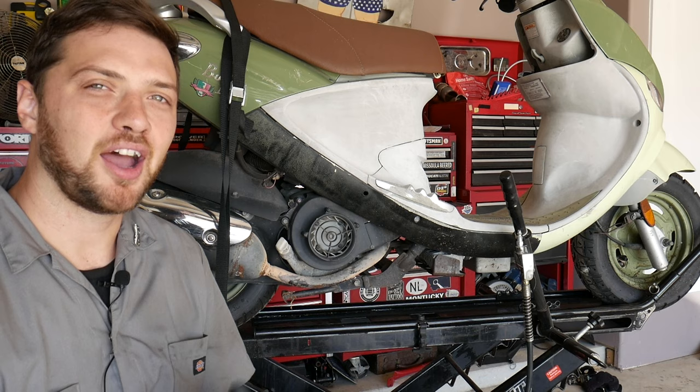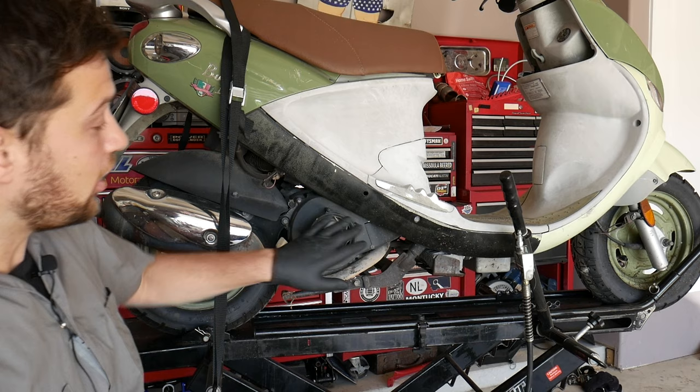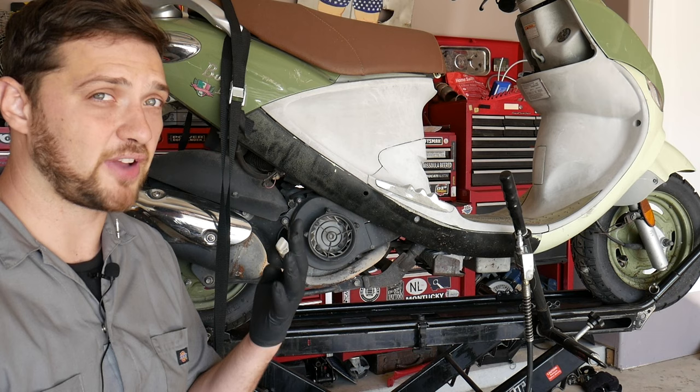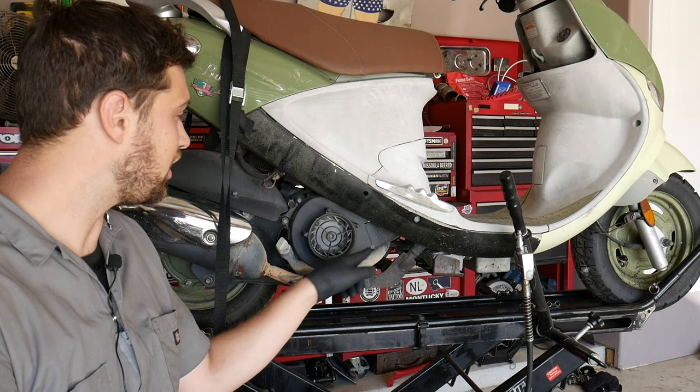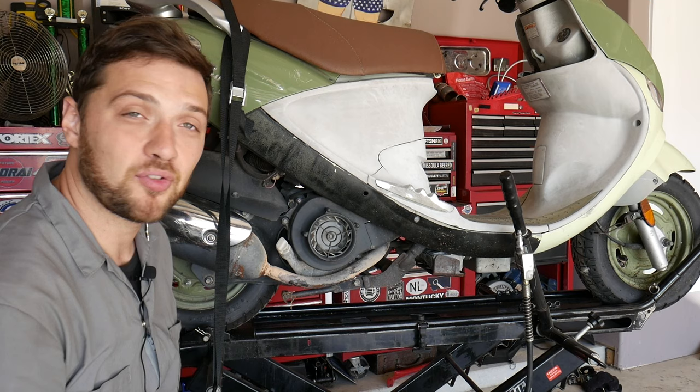All right, so now that we have that out of the way, let's get down to the nitty-gritty and replace the stator. Now, in almost every scooter, the stator is located behind the engine's flywheel on the right-hand side of the engine. That means that our first step is going to be to remove this fan shroud. On this particular scooter, the fan shroud is held in place by four fasteners. There are two 8mm bolts and two Phillips head screws. Now, the second Phillips head screw is kind of hard to see on this scooter, but there's a little access hole here that you can get your screwdriver through. So let me whip those off real quick.